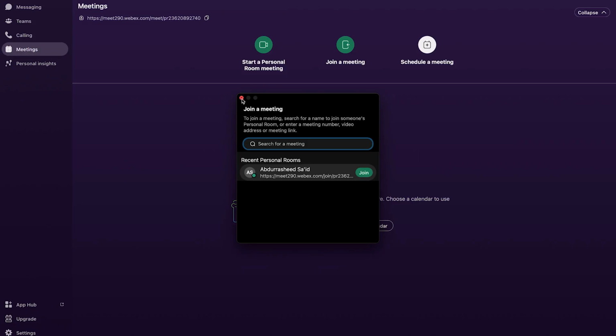So usually, just like the way you have in Zoom, you have a username and password. They are usually in the form of codes, or you can see them in links, just like so. Once you click, you can have access to the meeting and join instantly.